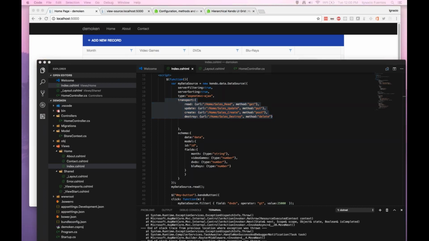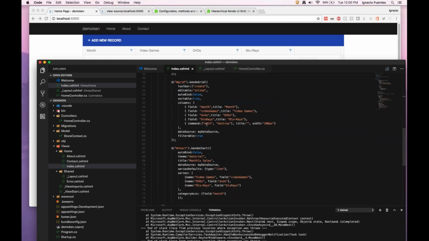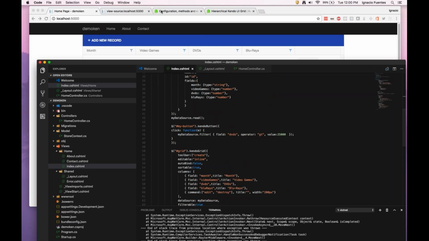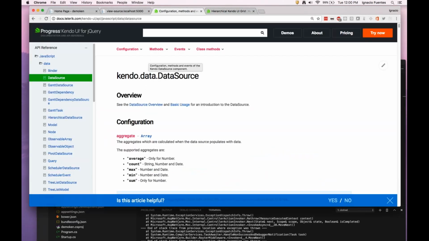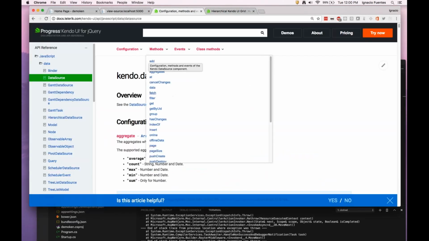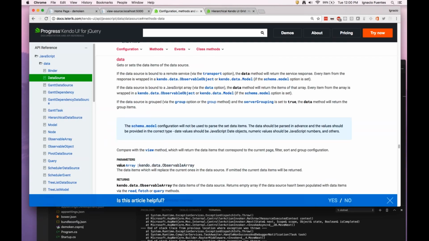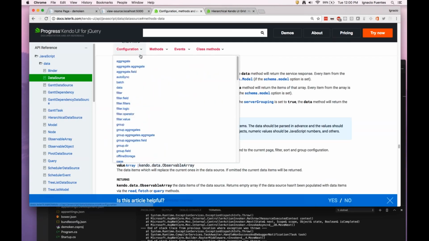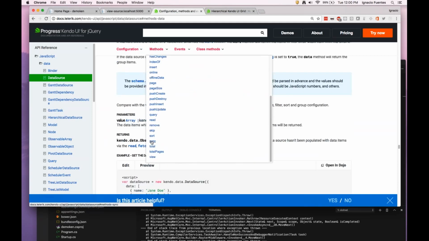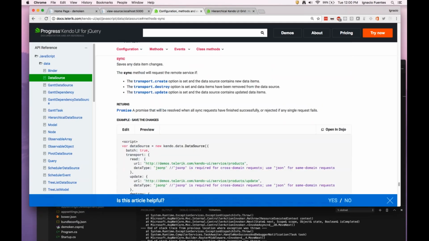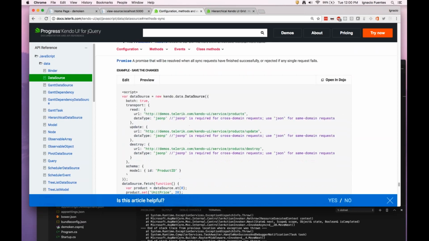How can I access the data in a data source using JavaScript? Is it possible to change the data in a data source using JavaScript and then make a grid aware of the change? Yes, of course. The data source has a very rich API. One of the methods you have is called data, and this gives you the data that's in it, and if you modify it and then call the sync method on it, you can modify it completely with code. So you don't have to rely on a widget.